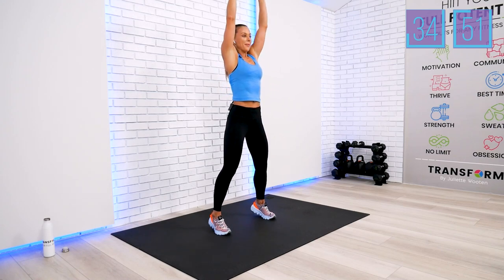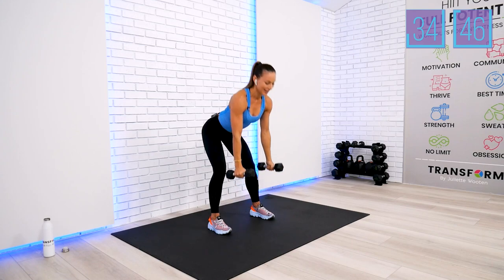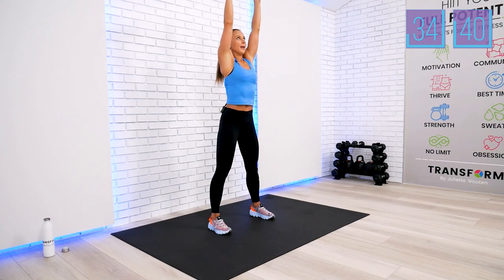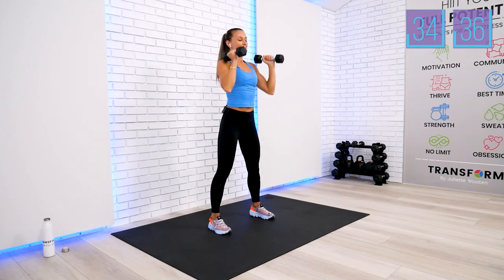Bicep, all the way press. This is challenging, do overhead press together with your tippy toe lift. Begin your tempo. All the way, nice and quick, guys. Tippy toes are optional, guys.